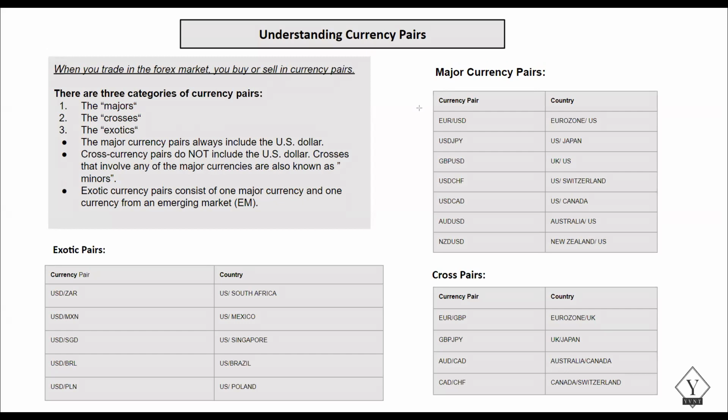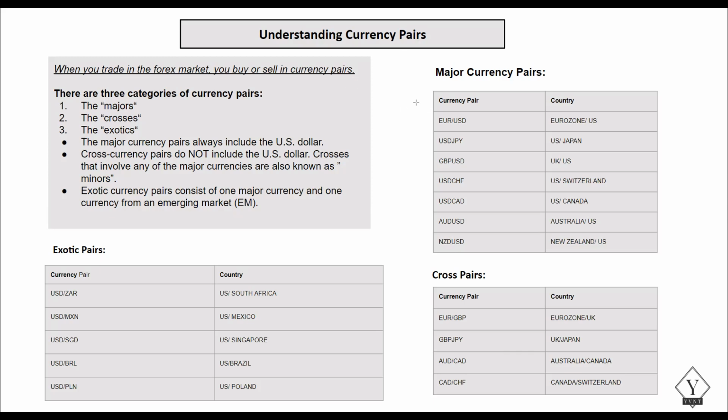So understanding currencies, what are currency pairs? A currency pair is two different currencies combined together, and then they make a pair, right? I have a bunch of currency pairs in front of me that have been put together that are tradable. Not all of them can be found on every broker, but the majors are mostly found on each and every broker out there because those are the most traded pairs, right?